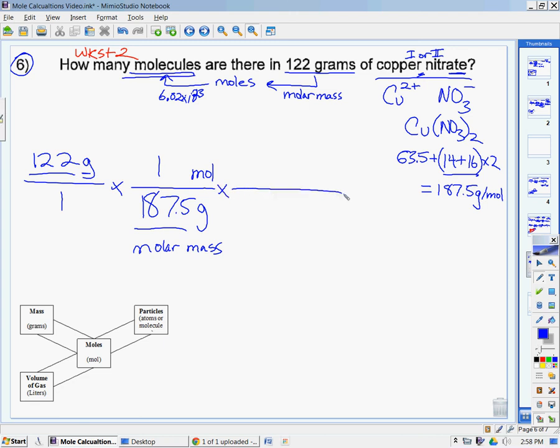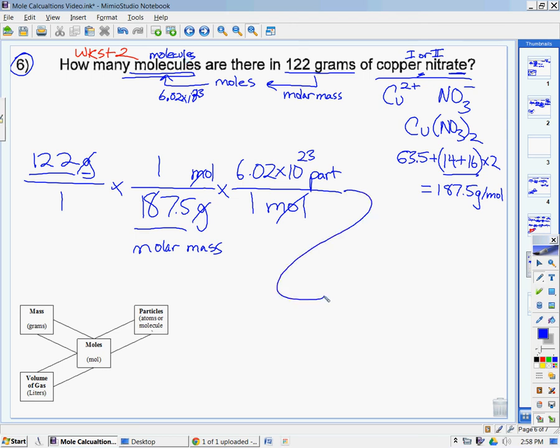We have to cancel moles and use Avogadro's number to get molecules. So Avogadro's number is equal to a mole, so we put a mole on the bottom so it cancels, just like grams canceled here. And we put 6.02 times 10 to the 23rd particles on top. Particles is another name for molecules. You can use particles instead of molecules. If you use the word molecules, don't abbreviate. You have to use the full word. Not MOL, because MOL looks like moles, and molecules are not moles.